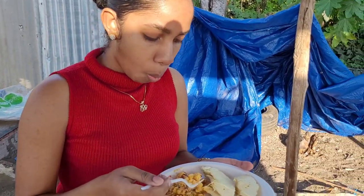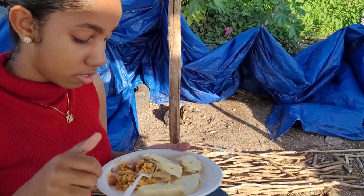Yeah, we try to get the corned pork as fresh as it is. Not too salty. You know corned pork is always full of salt. Yeah, we try to get out as much salt as possible.